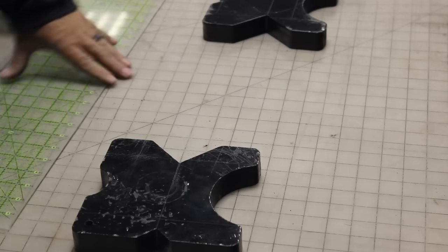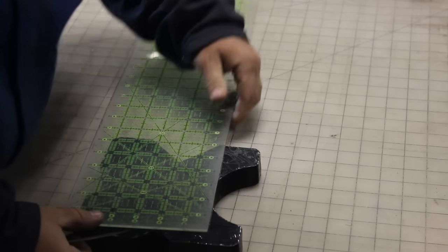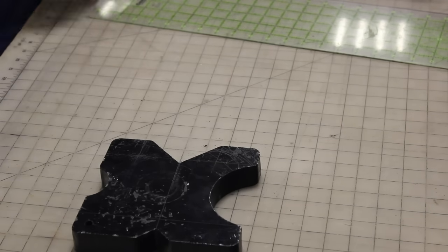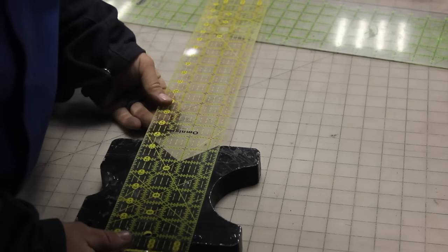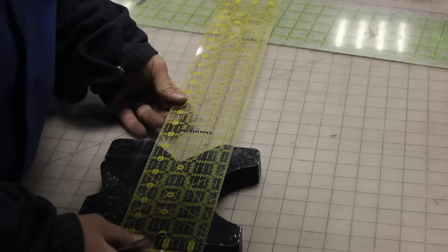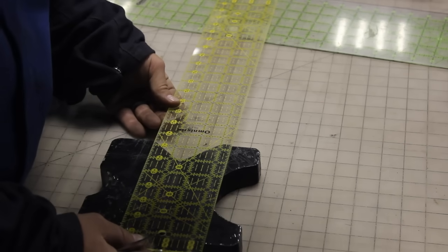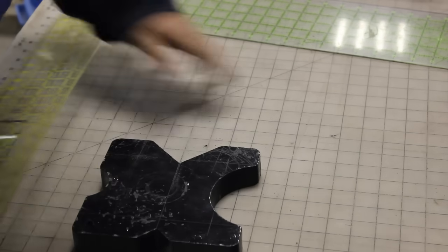So now we're going to come out to, let me get my other one, it'll be a little clearer to see than that one. I've about worn out that other one. So we want to come out 2 1/16 and 2 1/16. That right there is going to be our hole spacing on that side.